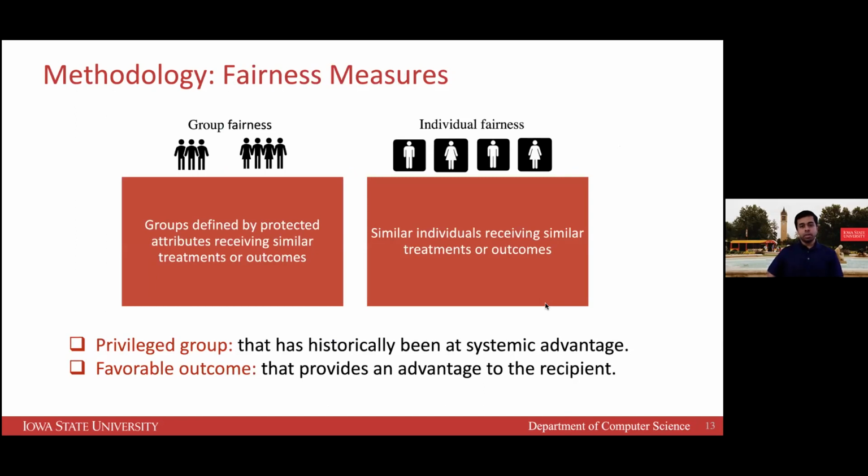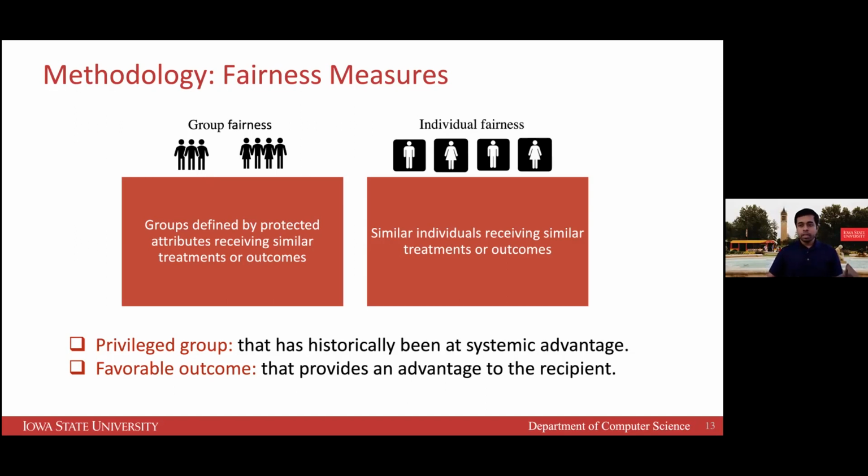And as I was saying, many fairness definitions have been proposed in the literature. There are these 2 main categories of definitions. One is group fairness and the other is individual fairness. Group fairness, as the name suggests, measures the fairness among different protected groups. For example, if sex is the protected attribute, men and women are 2 groups, and we evaluate whether the prediction is similar for men and women. If the application is approving loans, we actually measure if a similar ratio of loans are approved for men and women.